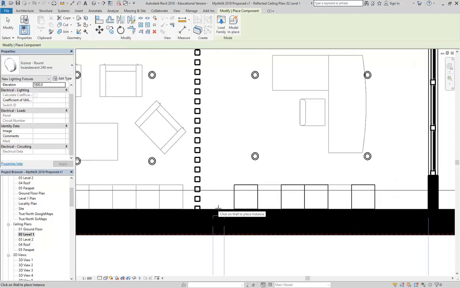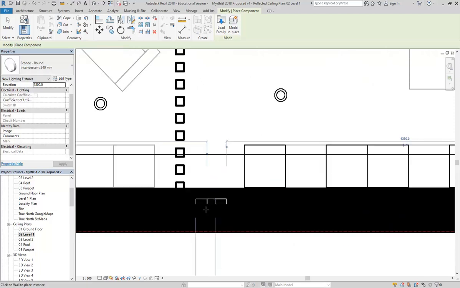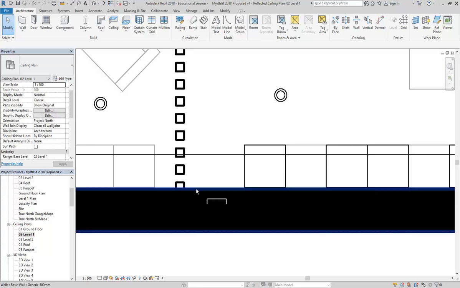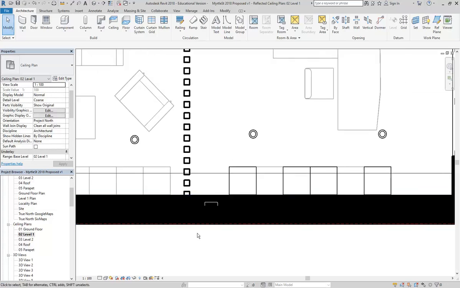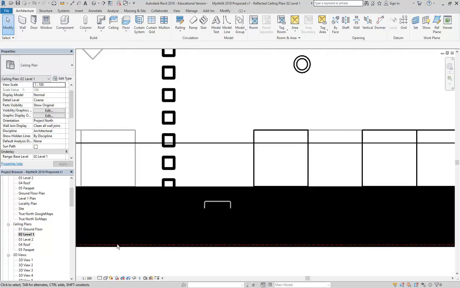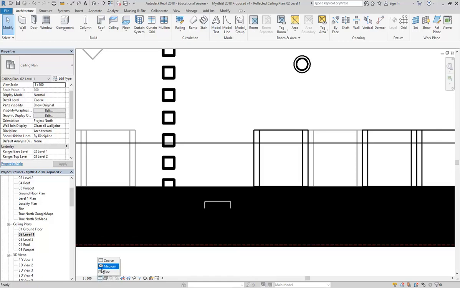Okay, so I've got a basic sconce here. I'll just put a couple of these in so you can see how easy they are. And actually there's something interesting there. This one has gone inside the wall. Why is that happening? I'm just going to go to wireframe and see what's happening.